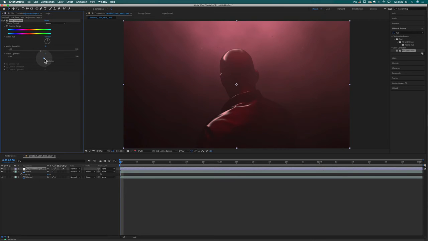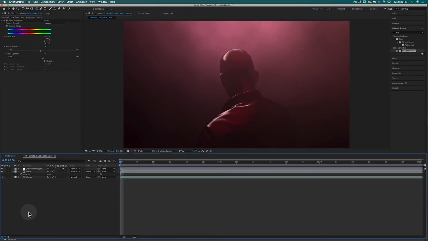I can also maybe bring the lightness up just a tiny bit. And perhaps I want to bring it just a tiny bit. I don't want it to be purple. I want it to be just a tiny, tiny bit, maybe -2 or 3. I'm just playing with that little pink sort of characteristic that I want to pull into it. So it feels a little nicer. And if you ever want to see what those changes are, you can turn that adjustment layer on and off. So it's subtle.